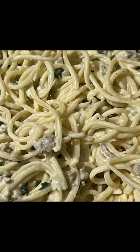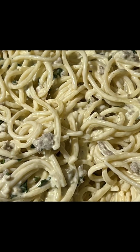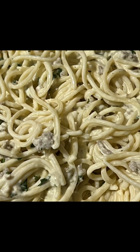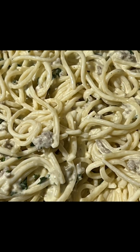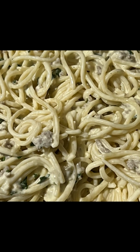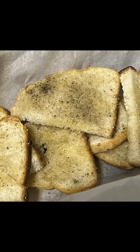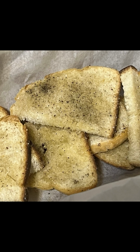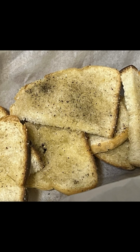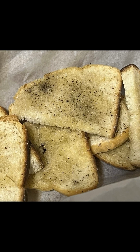But I also had a little bit of cooked sausage that I had in there also. I never make half a package of meat. I always cook it all, even if I'm not going to use it. And I pulled that out of the freezer to put in my Alfredo sauce. It was very good. Also, the rest of that sourdough got sliced thin, and I brushed it with some olive oil, salt, pepper, and garlic powder, and toasted it in the oven to have with our Alfredo. It was very good. And that pretty much ends the recipes that I did for this week.